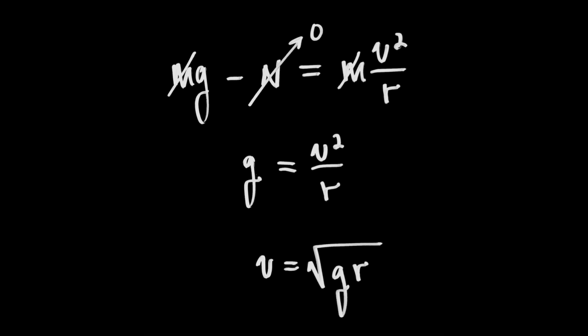So if the car is sitting still on the top of the hill, the apparent weight is your weight. The faster you go over the hill, the smaller your apparent weight gets. Now the analysis: mg minus the normal force is equal to mv squared over r. Going over the hill faster and faster and faster until the normal force becomes zero. I lose contact. It becomes a projectile motion problem. Well, look, there's a mass on either side of the equation. They cancel now. And so g is equal to the speed squared divided by the radius.